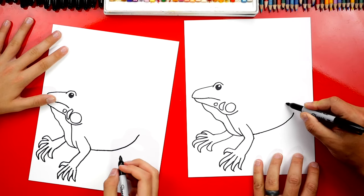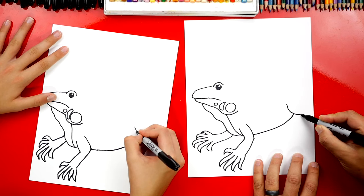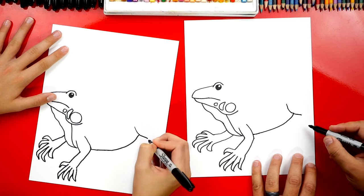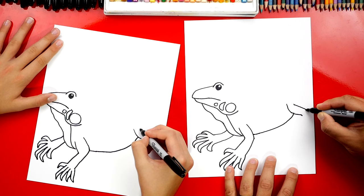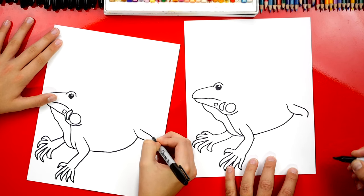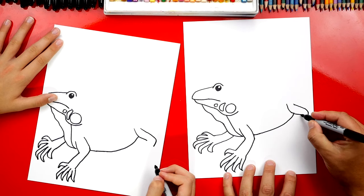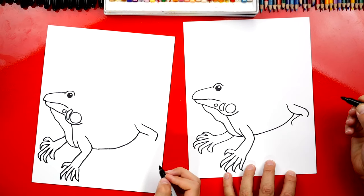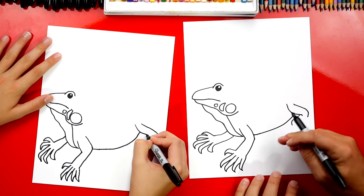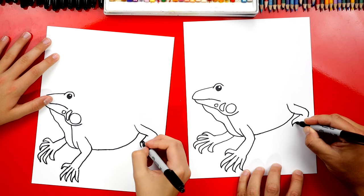So first let's draw a line that comes down, touches, and then bends out. Then we're gonna draw the back of his leg — a curve that comes out like this, and then right at the end I'm gonna curve it. He's gonna be sitting on his foot differently. So we're gonna start here, come back over here, and draw a curve that comes out like this. We're gonna repeat the same steps that we did for his front feet, and then we'll curve back.